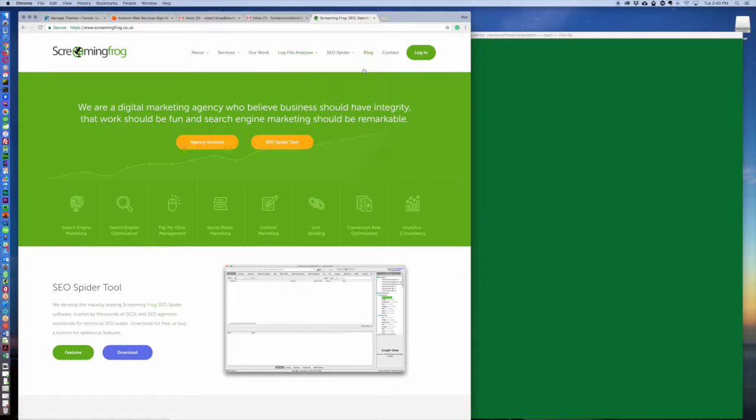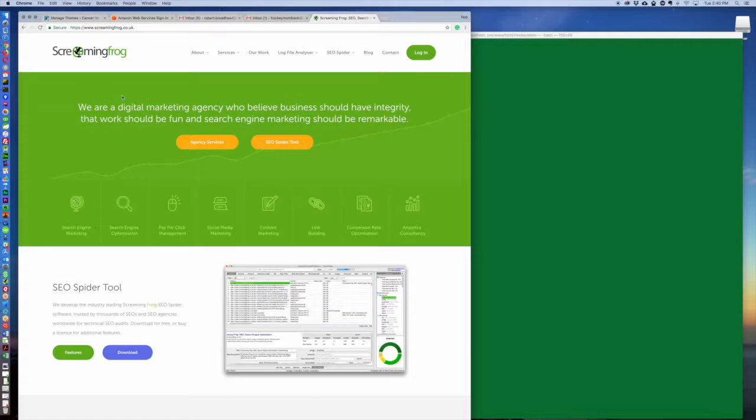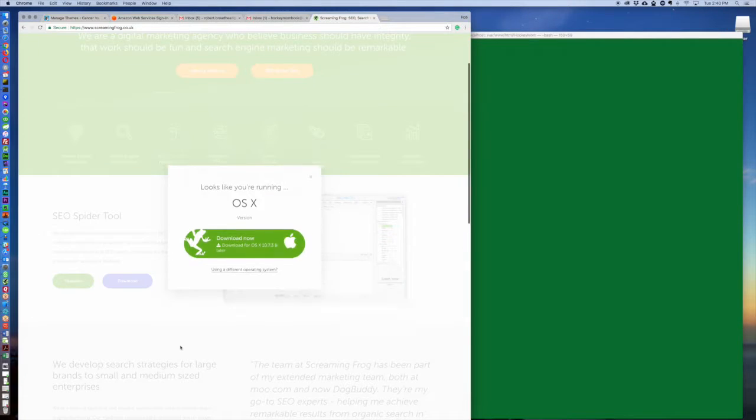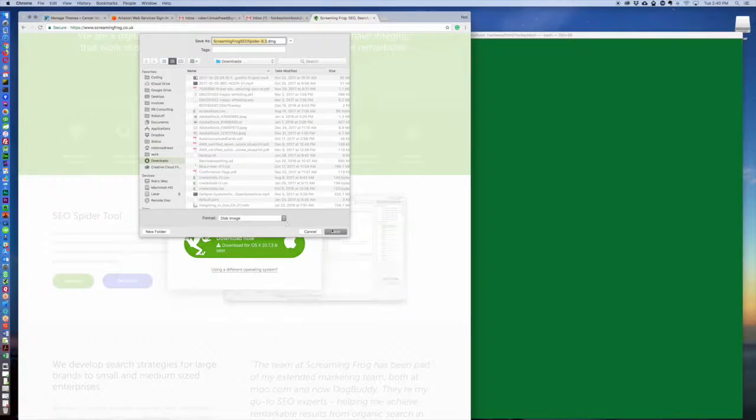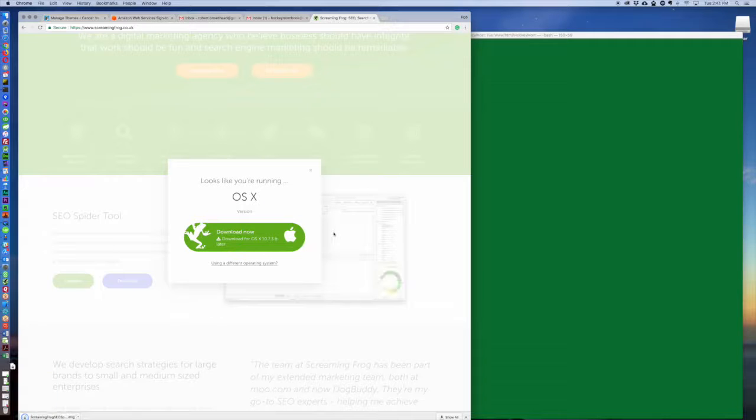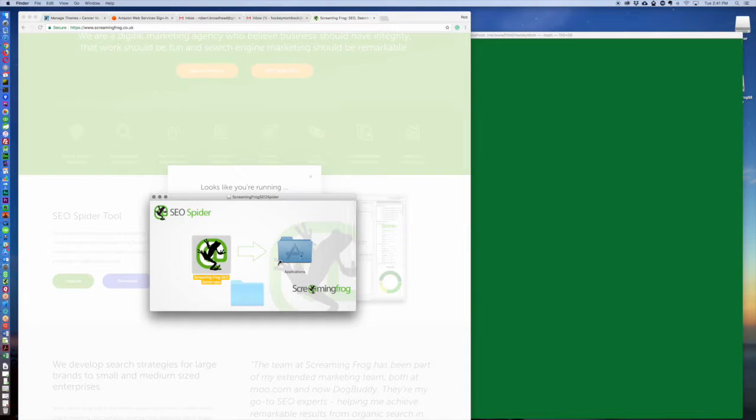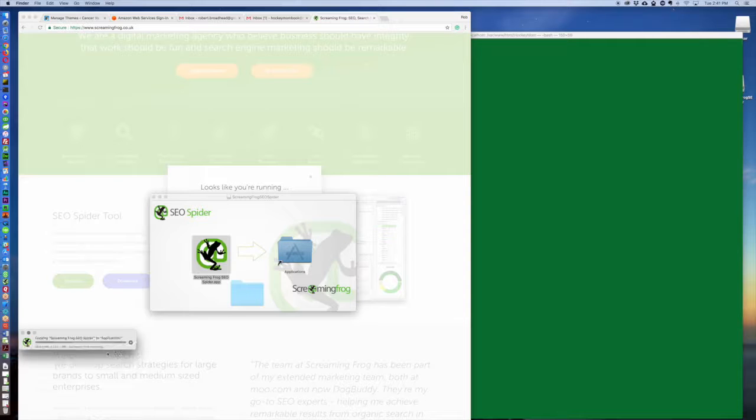There's some pricing, so you can do a paid version of it, but you can also just download it. It's going to figure out what operating system you're running on and let you download it. It will take a second or two, so you can go ahead and save it. That's probably a newer version than what I had, so I'm going to go ahead and install it. Like most things, it's pretty straightforward. I'm going to replace the one I had.